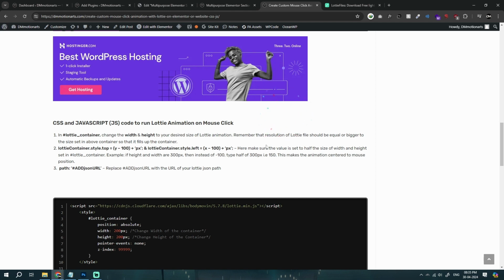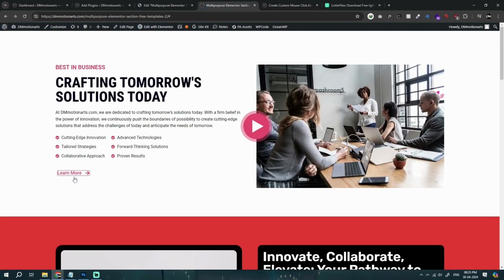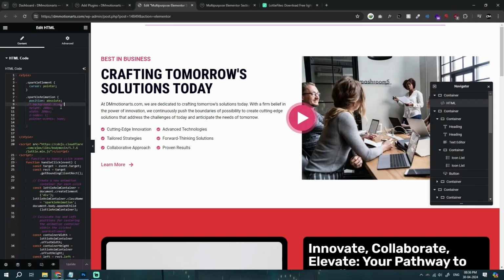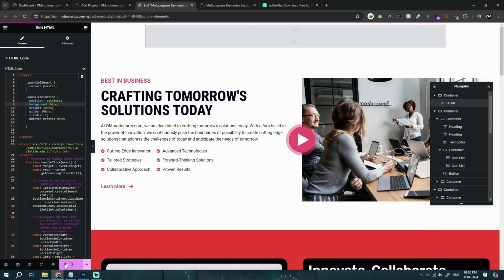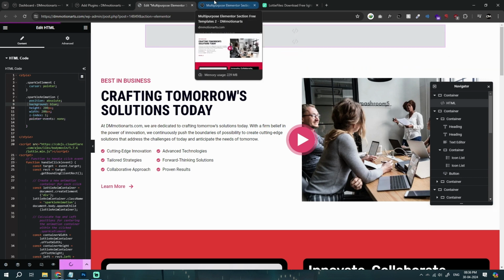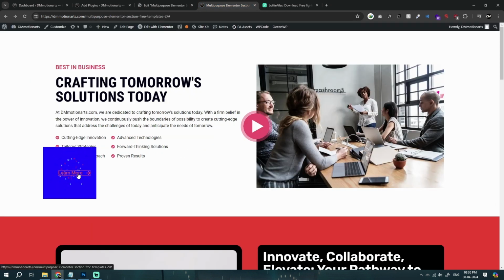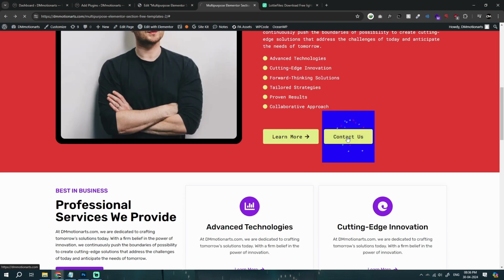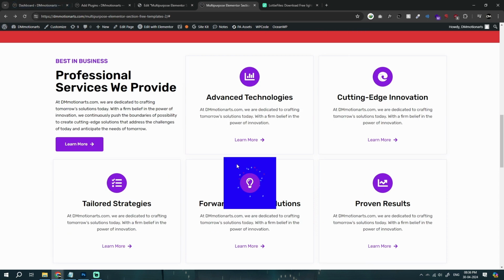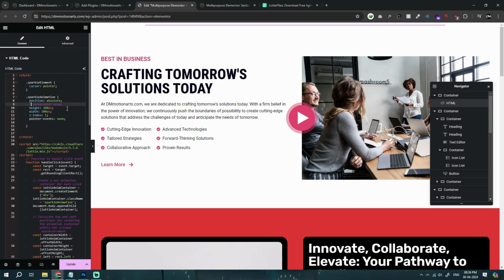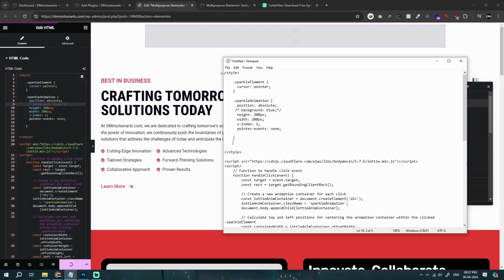Instead of using it on our mouse location, we are doing it based on our CSS location. And one more thing that I want to show you is that if I just remove this one and make it background blue, let me update and show you on the main page, and this would help you to visualize it. You could see that when I click somewhere, it creates this box. So that's what we are doing: whenever we click somewhere, we create this box, and when the animation happens, it deletes that box, and that box actually contains our Lottie animation. So let's quickly get into the code.